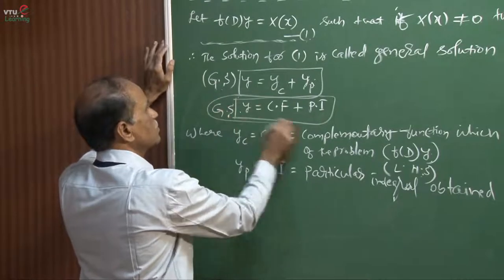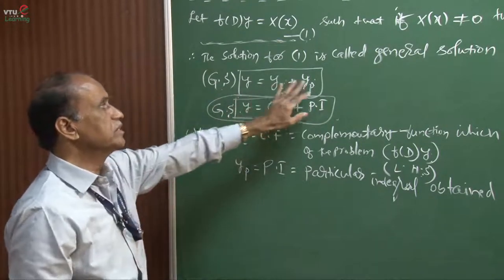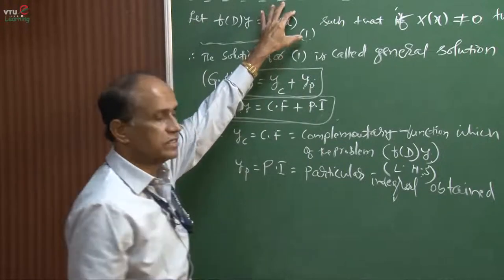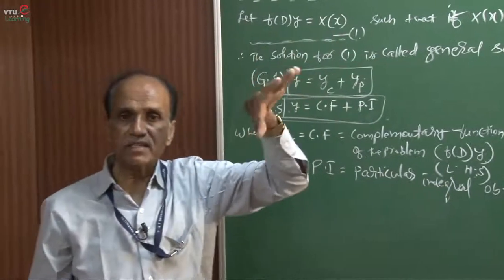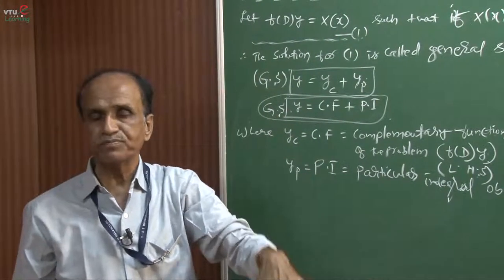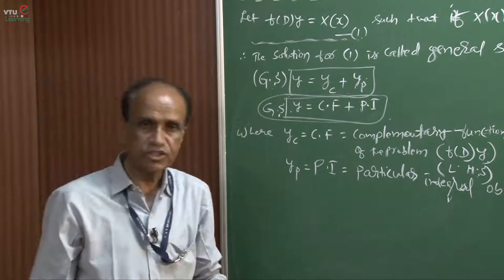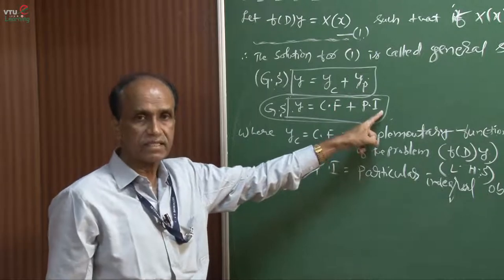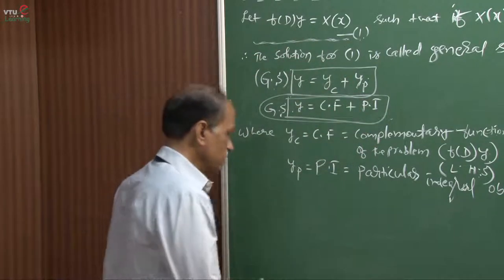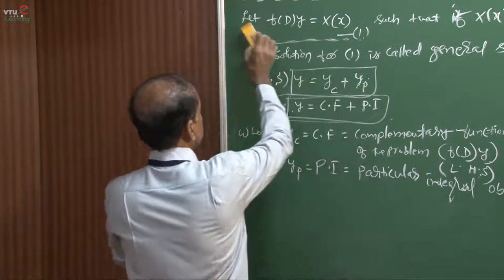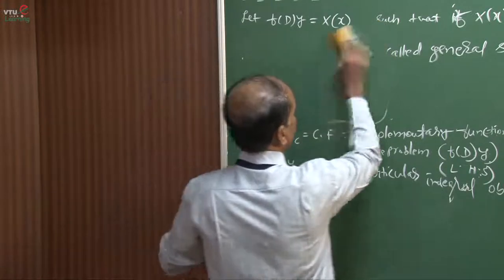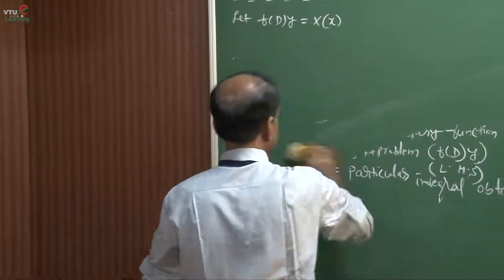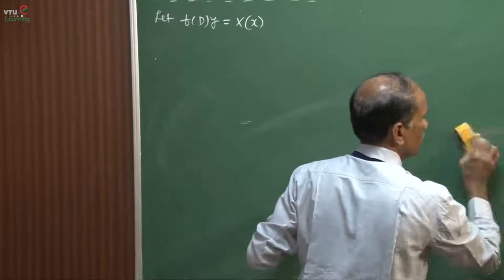And then we will write this as the general solution. So the general solution is always called a linear combination of 2 different solutions. One solution is for the LHS, another solution is for the RHS. You remember, the LHS part of equation 1 is a differential form, the RHS part is not a differential form. Therefore, we call it the particular solution or particular integral. So now, let us define the inverse differential operator first of all, for this general equation of non-homogeneous form in the linear differential equation.